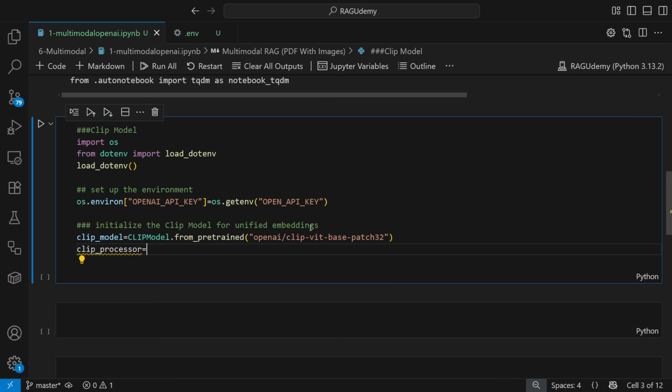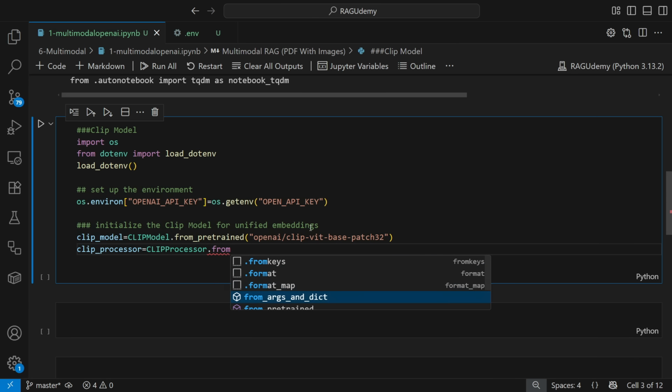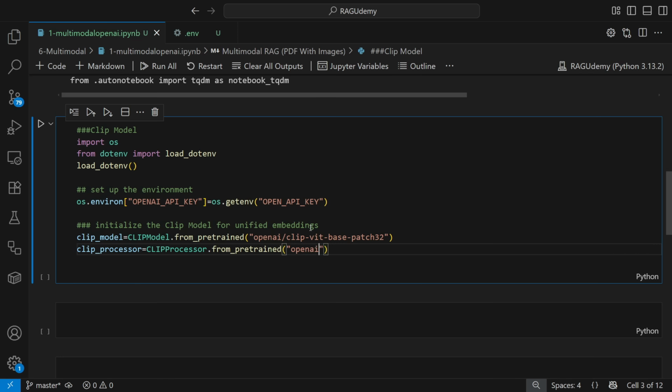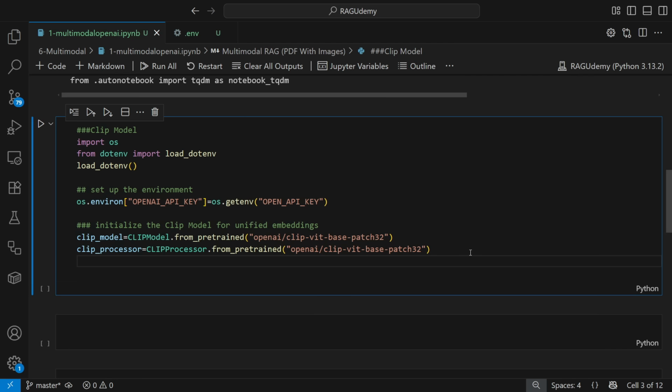And along with this, since we need to use this particular model, I will also create clip_processor. Here, let me write clip processor dot from pre-trained, and here we are going to write OpenAI slash, the same model. And what is this processor? For giving input to any of the models, this clip_processor makes sure that whatever format is required over here, it will convert into that particular format. So for the clip model, you need to import these two things: one is the preprocessor and one is the model.